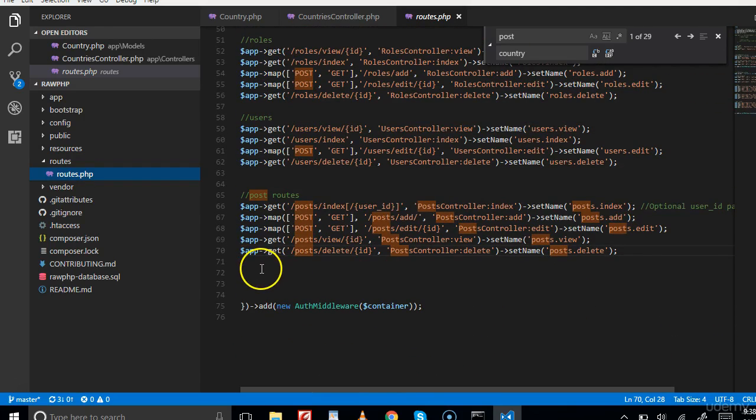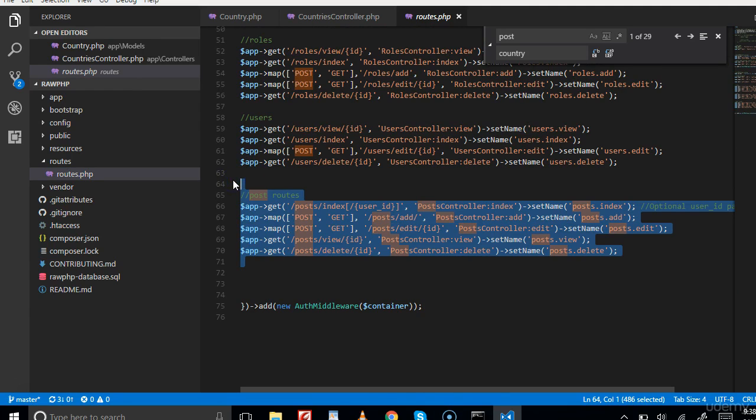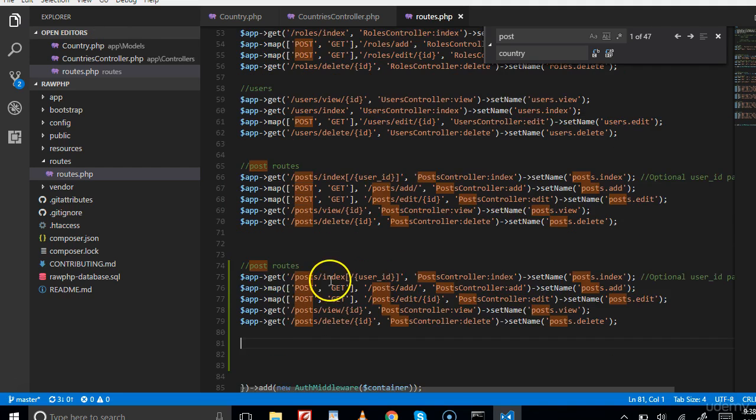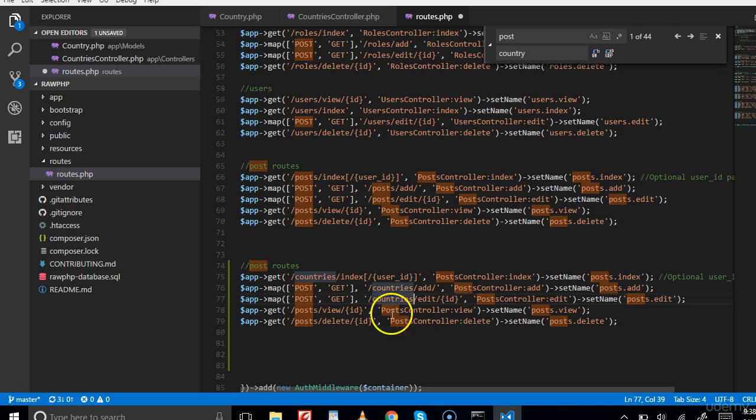So what we're going to do is just duplicate one of them, which is the posts, and use it for country, like I taught you at the beginning of this video tutorial series about how these routes are related. It will help you to understand what we need to accomplish here. First of all, the occurrences of posts in small letters, we replace with countries. So we have countries. We'll copy, we will paste. Just be careful while doing this, so that you don't replace the capital letters instead. So we have all this sorted out.